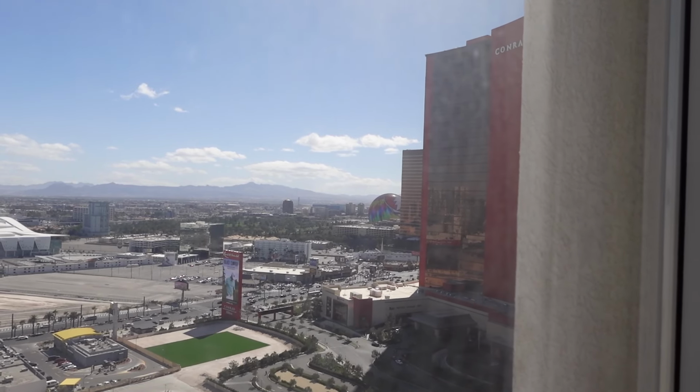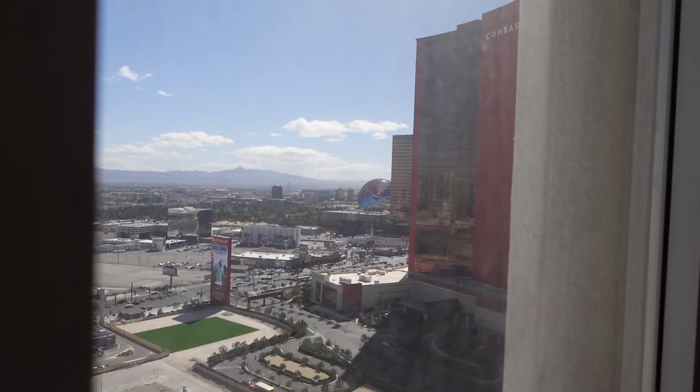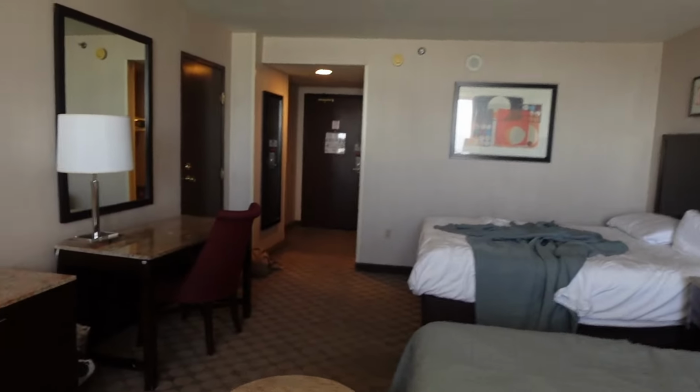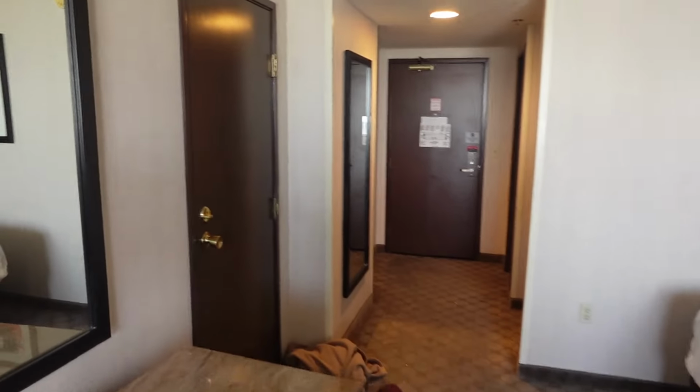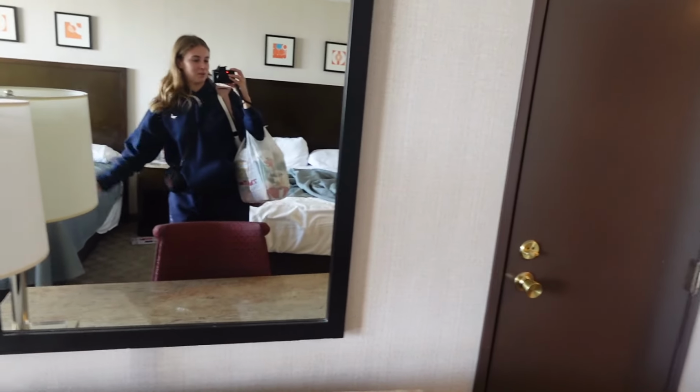It seems to have a pattern of a tree on it, maybe. I can't really tell. Oh, it's a skull. That's scary. Goodbye view. Bye Circus Circus. I'll show you the state of me. I have about a trillion bags on me and I'm back in my tracksuit and I don't look good.